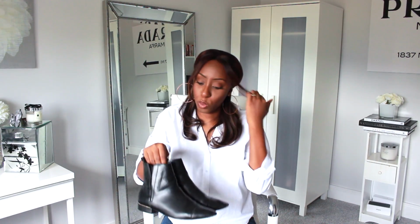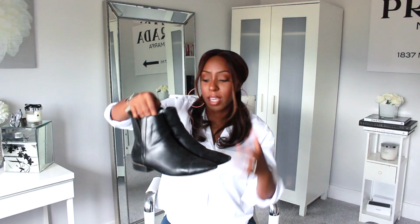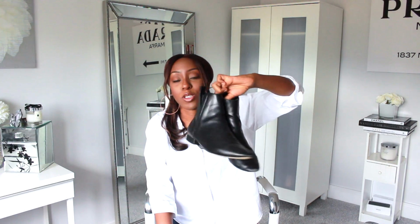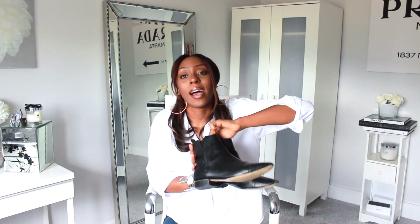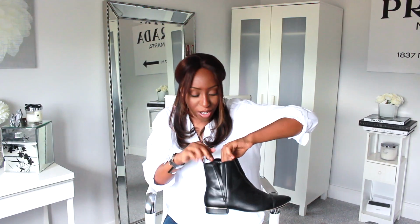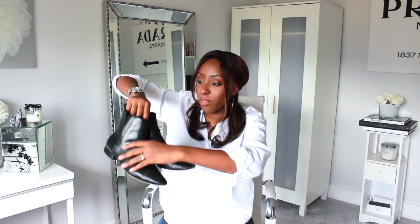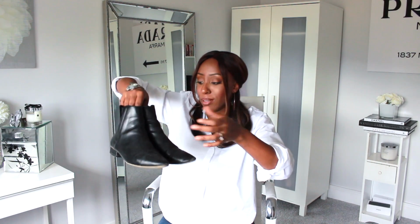Now if you're looking for an alternative to the ankle boots, then there are these. I'm in love with these boots because they look so expensive and they're not. And you've guessed it, they're from Zara. So they are just these classic sort of ankle boots. I'd say they're like Chelsea boots. They remind me very much of a pair of YSL boots, but obviously like half the price. I got them for like £30.